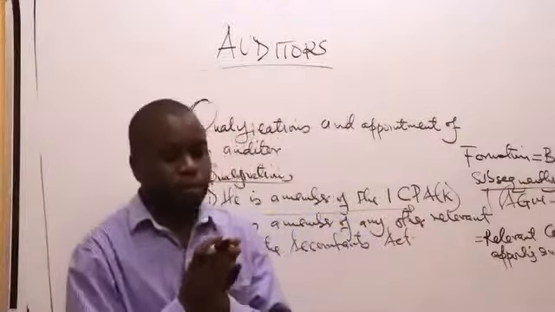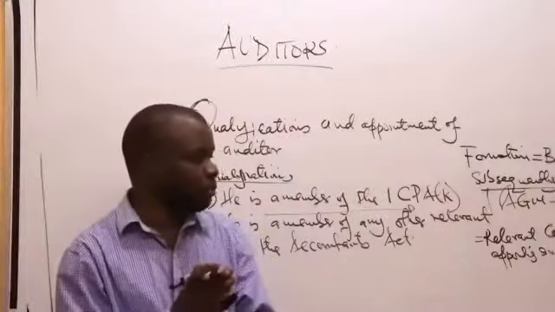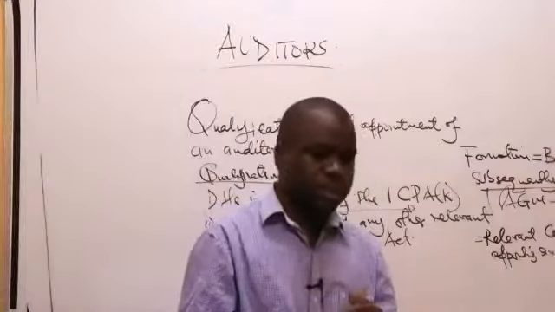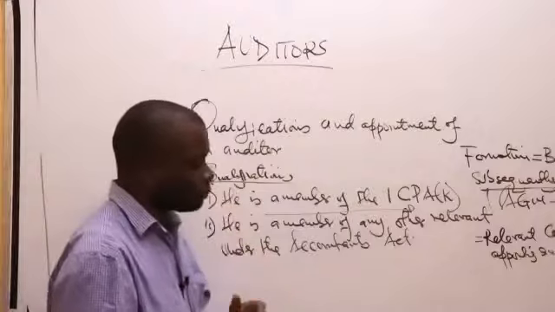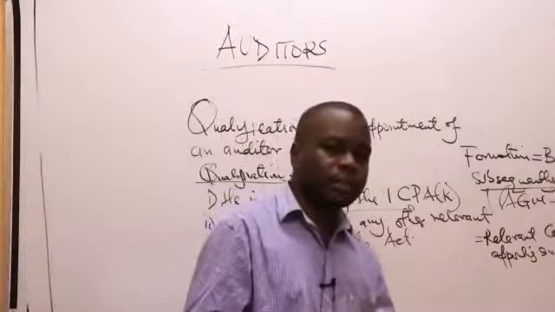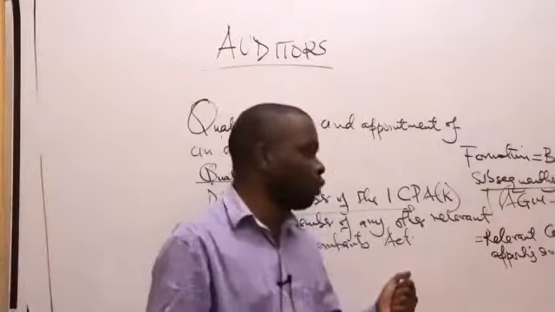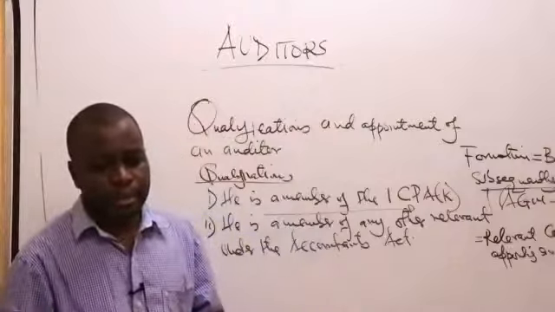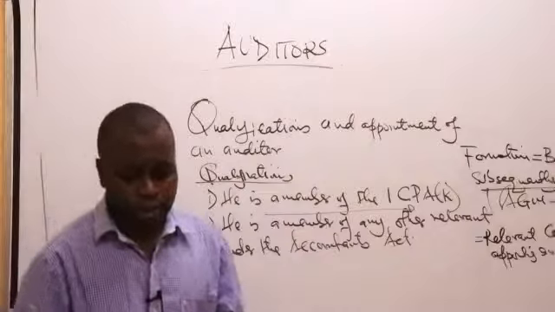For example, if he voluntarily resigns, he won't be reappointed. Or if he's not qualified to continue to serve as the auditor of the company. Or we could talk about the members passing a resolution that they want to appoint another person and they don't want him to be the auditor of the company. In such a case, they'll appoint another person to serve as auditor of the company.